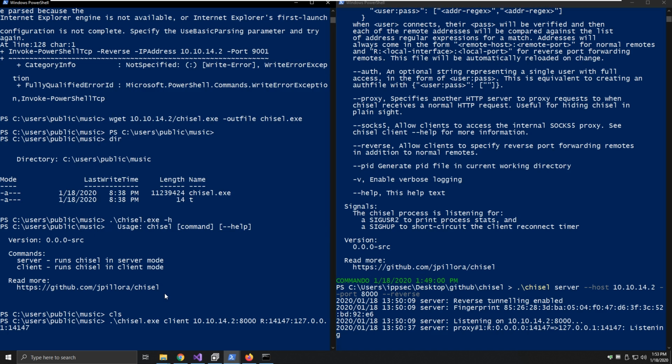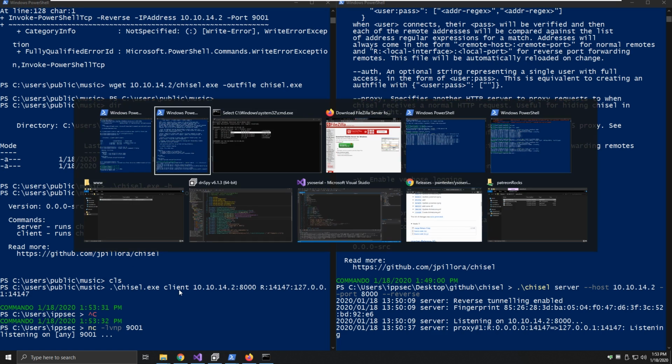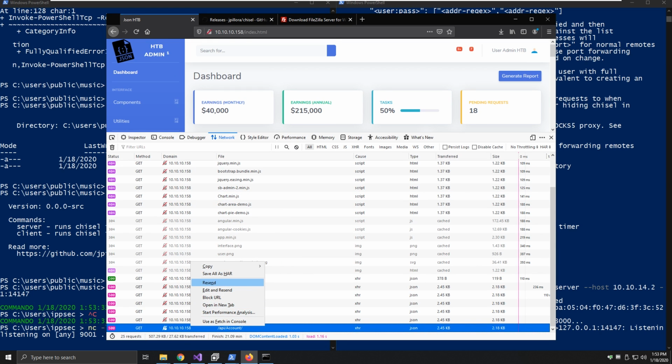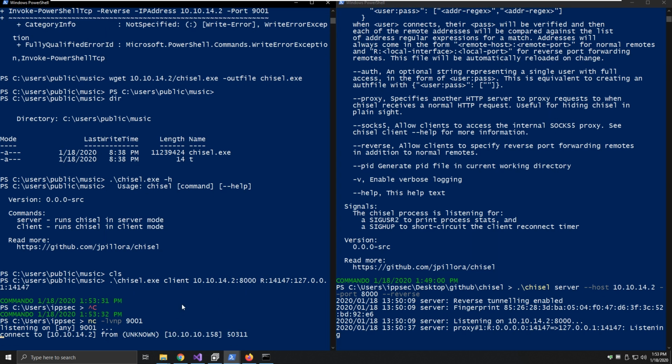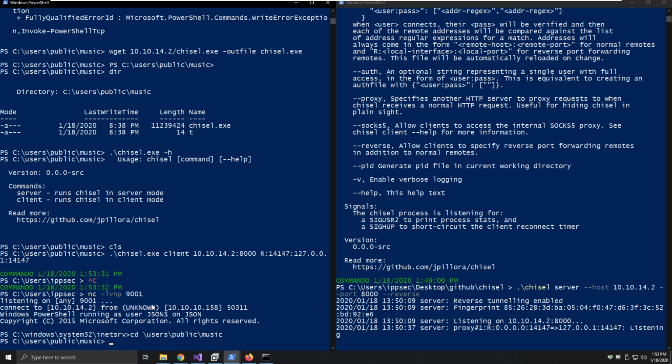Okay, so better idea. Let's get this shell again, nc -lvnp 9001, and instead of doing 14147, let's do 14148. cd users public music, because what I think is happening is every time I start this FileZilla thing up, it is killing whatever's listening on this port and then listening again.